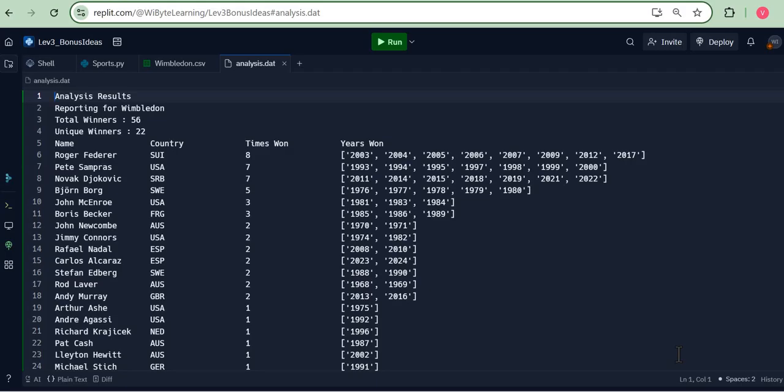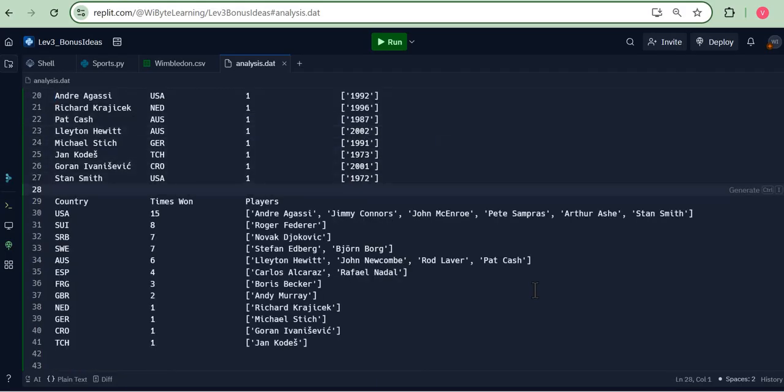So we saw how we could analyze the data to get us, for example, a list of all the winners. And then we tabulated it in descending order of how many times the players have won it. For example, Roger Federer has won this 8 times, Pete Sampras won this 7 times, and so on. The interesting bit about this kind of data is that there's a lot of information in there, but that information becomes more obvious, more clear when we present the data in a slightly different manner.